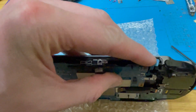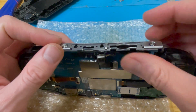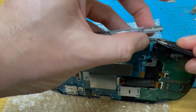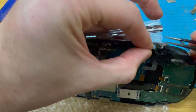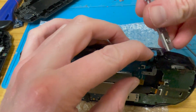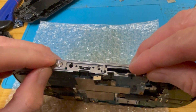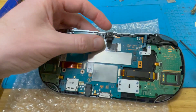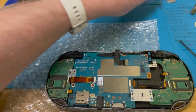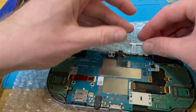So, is that a good one of those? Yeah, it looks it. Clip that down there. Let's try and make sure this power button sits where it's supposed to. I don't have another power button to replace this with if I break it. So in fact, let's hold it in place and clip this end in first. Yeah, you stay there. There we go. Right. I probably want to wipe that camera off. Hopefully that's removed any grubby fingerprints. If not, well, won't be too difficult to take it apart to that point. So, yeah.